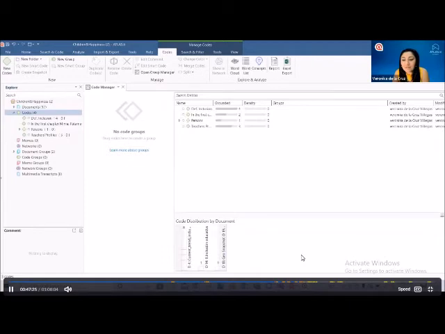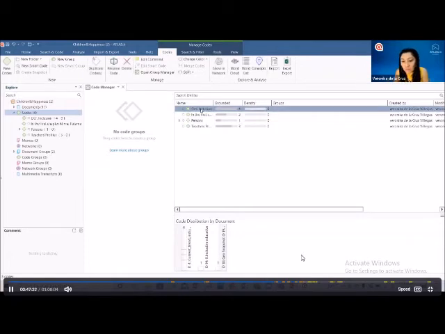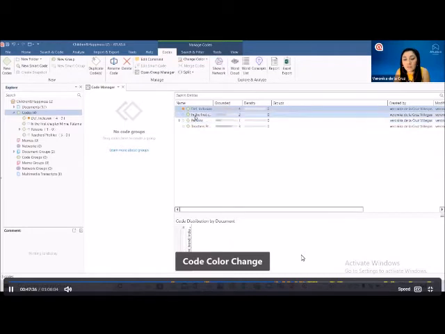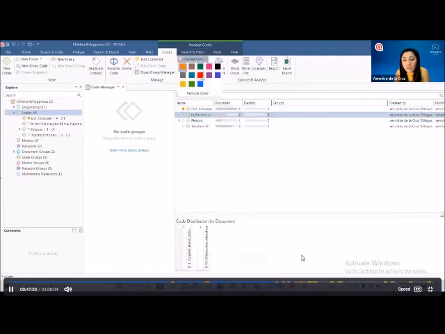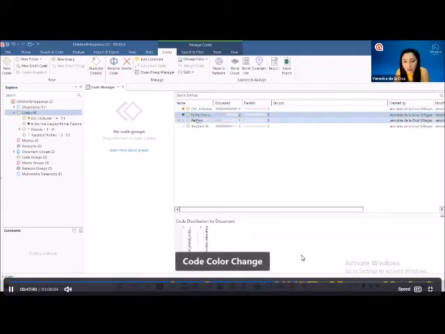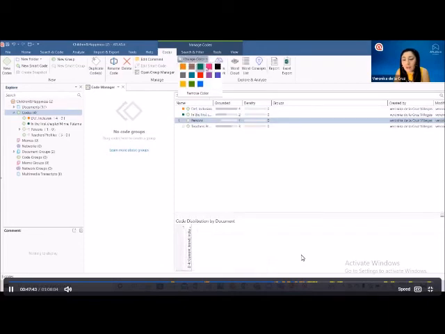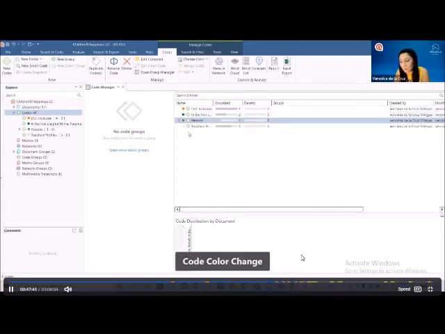How? Let's go. Here, for example, if you want, you can give a color ID to your codes. Let's select here. Let's go to the top, change color. This for this code. Perhaps I want this for this other because they are important categories in my study. So you decide the color ID for your code.